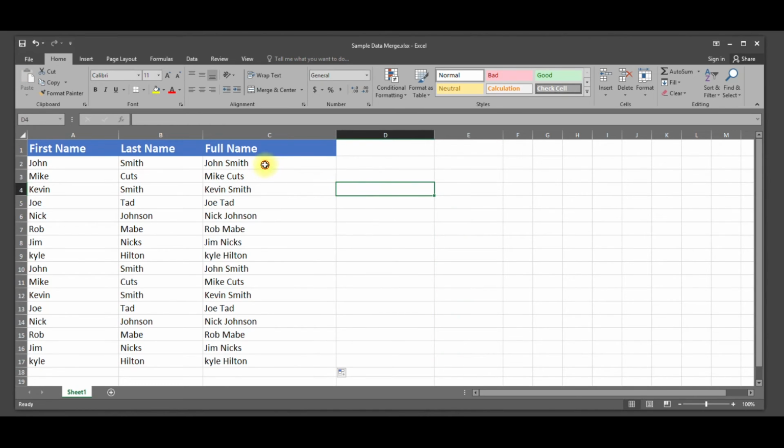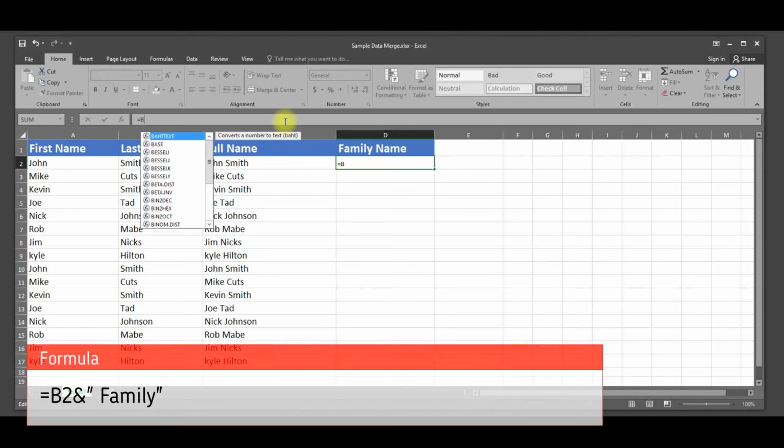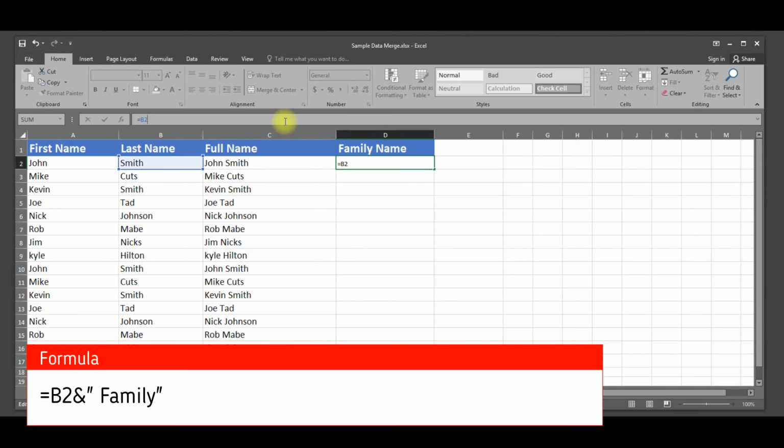Alright, so once you have that, let's say you wanted to add some extra text to this. So let's just create another field called family name. Then what we can do here is equals. We're going to select the last name, which is going to be B2.